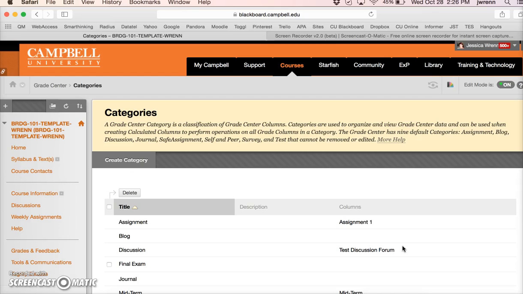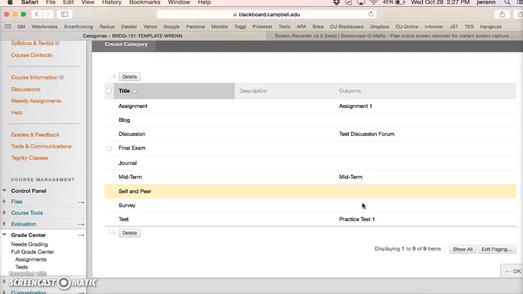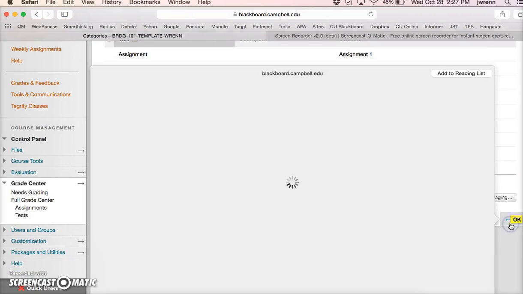You will need to follow your syllabus for this and include all the categories that you have listed in your grading scheme. Now, we're going to set up weights in the categories, as most of our instructors use weights.